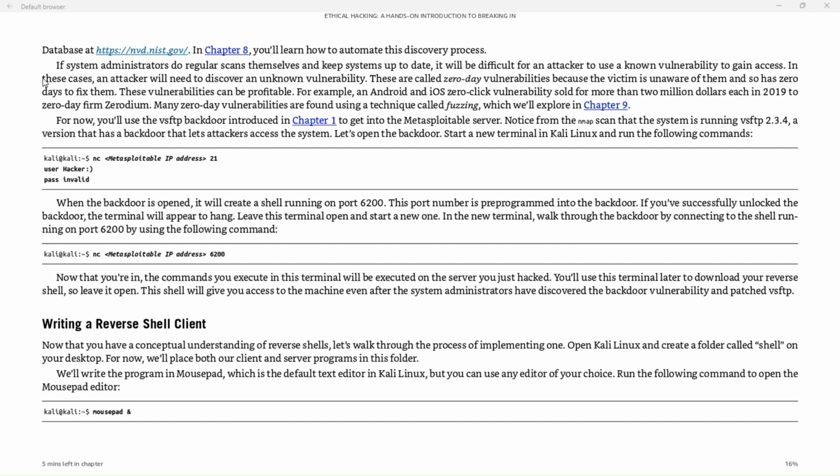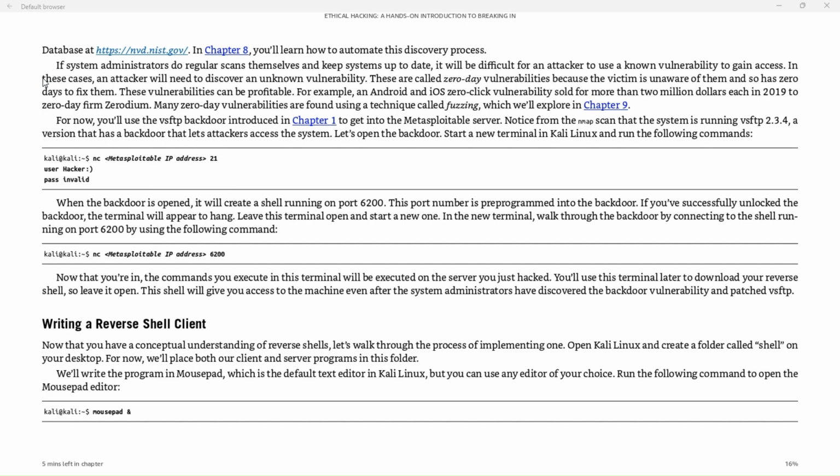Or it's not in the national database, or they didn't patch something and you found it, right? They have 0 days to fix them. I don't know how true that is, but I think that does make sense. But I always thought zero-day meant it's never been discovered before. But who knows? I agree with what this book is saying.